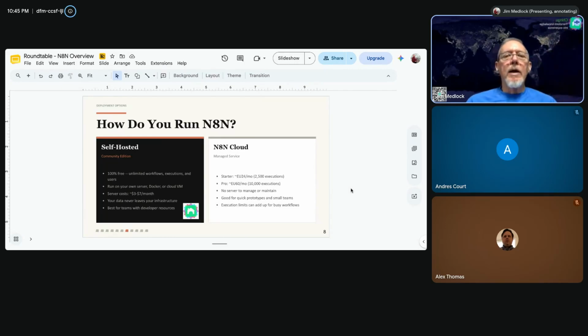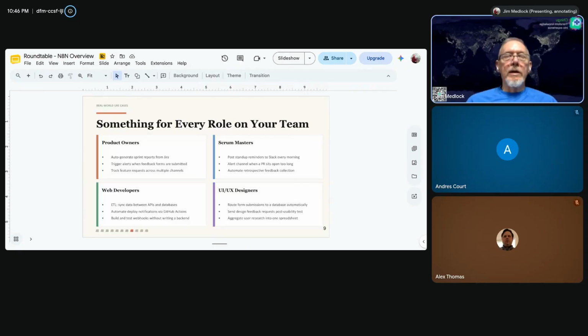Everything is on their side. That's one way to experiment. I believe there is a free tier of N8N as well. I don't recall if it's free forever or if it's like free for 2 weeks or whatever. But you have those options. I will say for Railway, at least, it was really simple to set it up. We did it in just a couple hours.